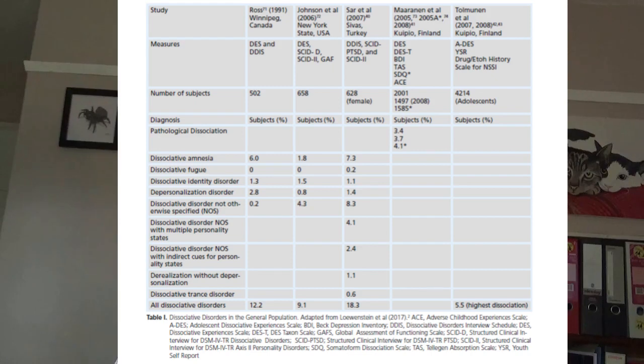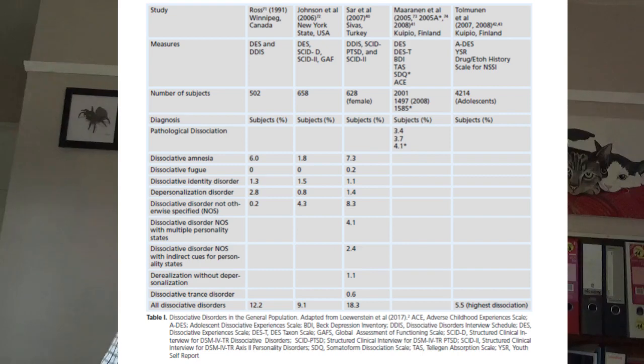We want to get into the prevalence data. I'm putting another graphic up on the screen now, so hopefully you can see that. It's a little bit small, but I'm hoping it's going to be readable. So we can see that there's a breakdown between dissociative amnesia, fugue, DID, depersonalization, DDNOS. We've got Canada that has a prevalence rating of DID of 1.3%. We have New York State, USA, 1.5%, and Turkey, 1.1%.